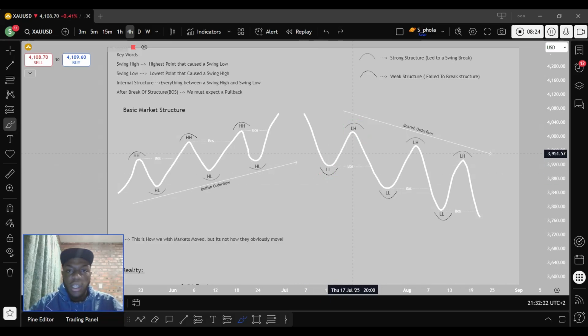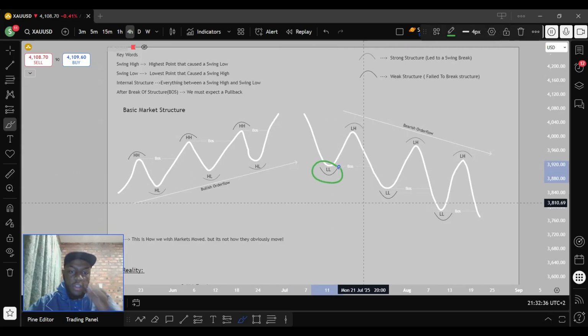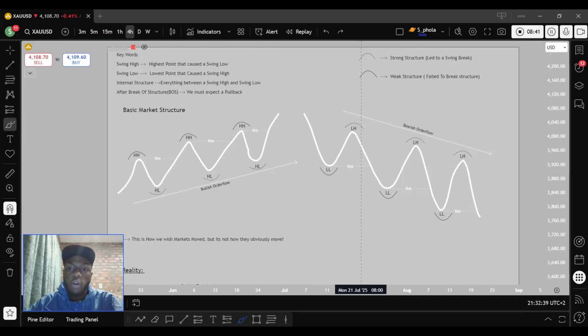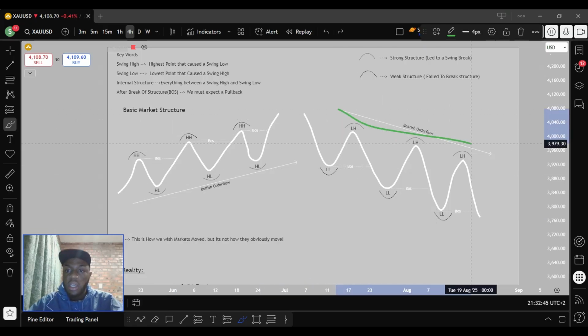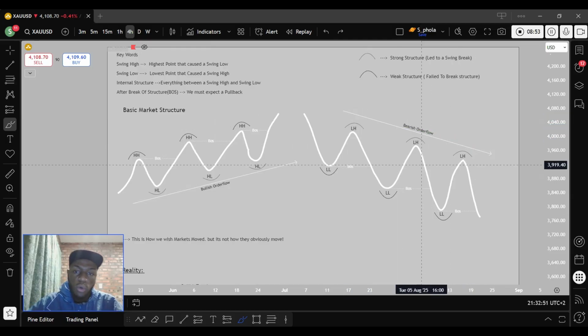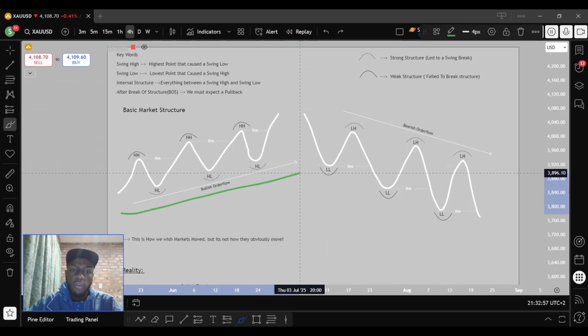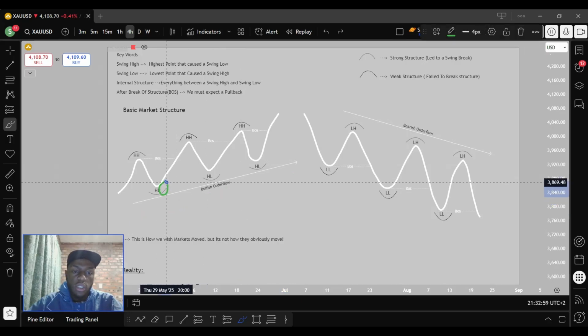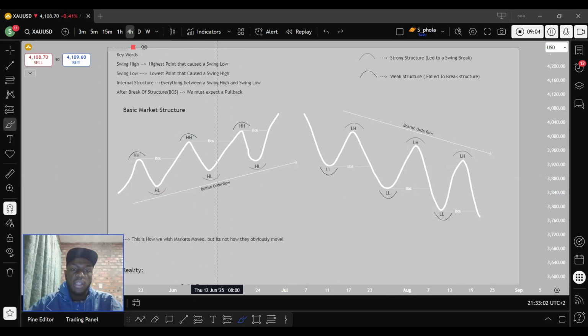So when do we fully establish where our lower high is? We know fully that our lower high is established when it leads to a break of our lower low. You understand? So cool. So in essence, this is what bearish order flow looks like, when a series of lower lows and lower highs is being created. Then this is what bullish order flow looks like, when a series of higher lows and higher highs are created, right?